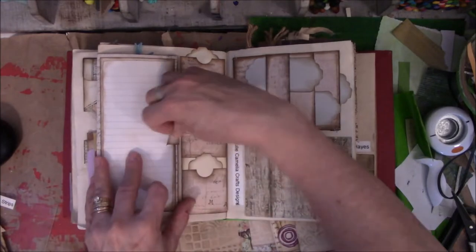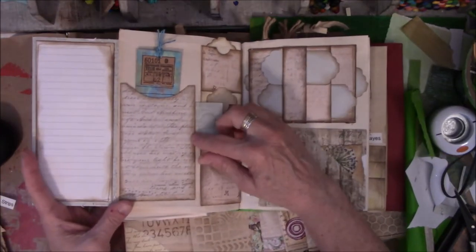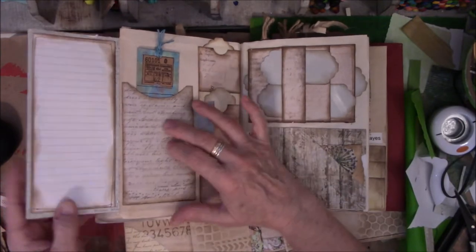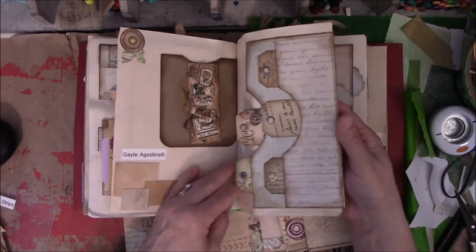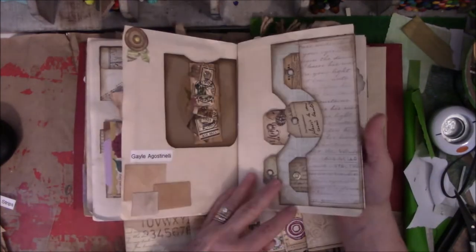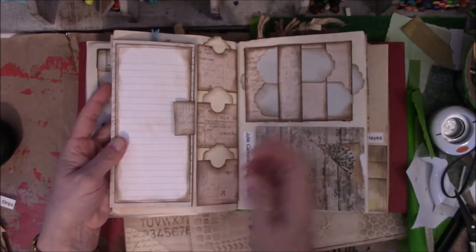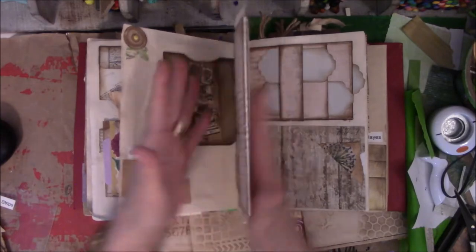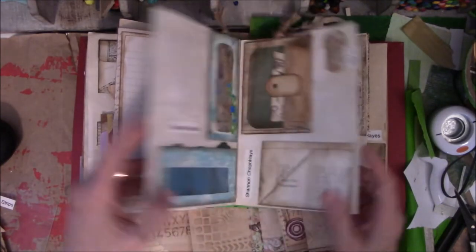I like this one, but I don't want to put the time into it because this is a lot of components to get this together. I just don't want to take the time to do that to it. I mean, it's two-sided. All this is part of this. I didn't want to fool with it, but I still really like it. I think it's one of my favorite ones.